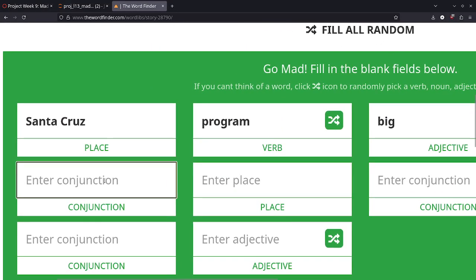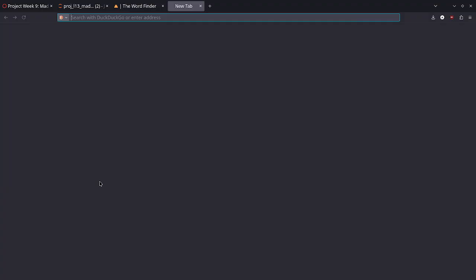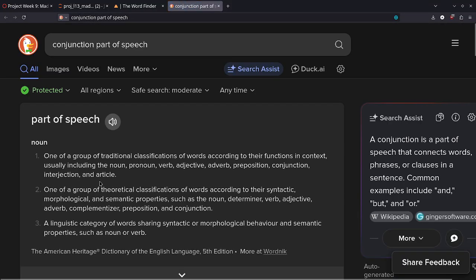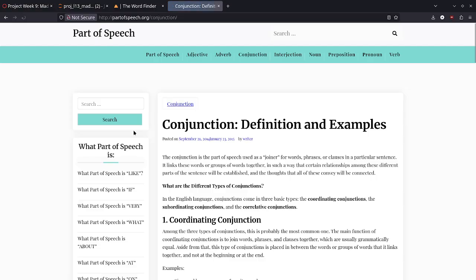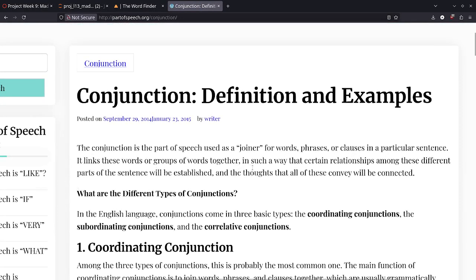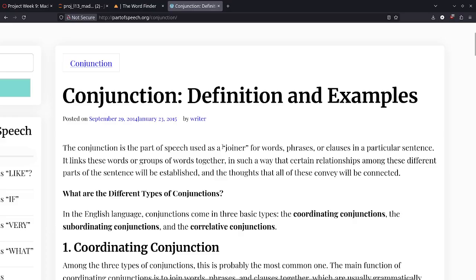Conjunction. I actually don't know what a conjunction is. Let me look up what this is. Let's see. This is a part of speech. Okay, so it says the conjunction is a joiner for words.